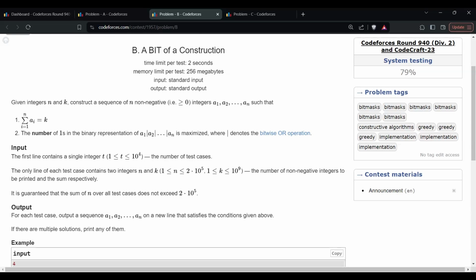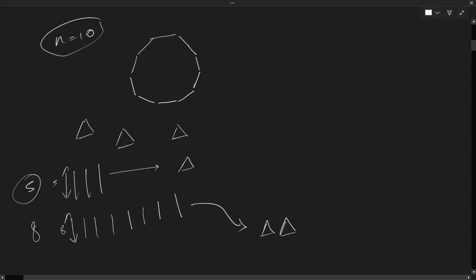So let me explain this problem. We are given a value n and a value k.